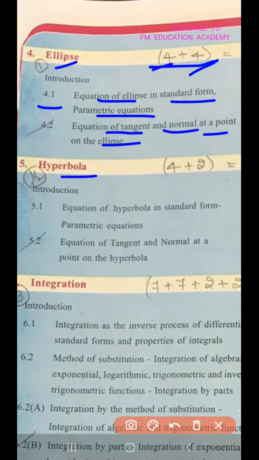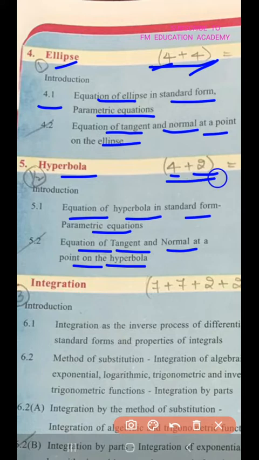Chapter 5, hyperbola, equation of hyperbola in a standard form, parametric equations, equation of tangent and normal at a point on the hyperbola. One 4 mark question, one 2 mark question, that is totally 6 marks from this chapter.